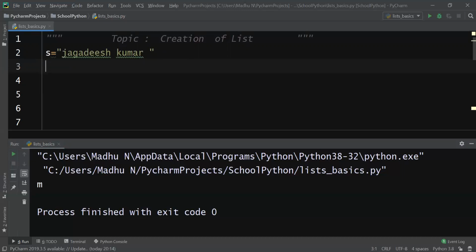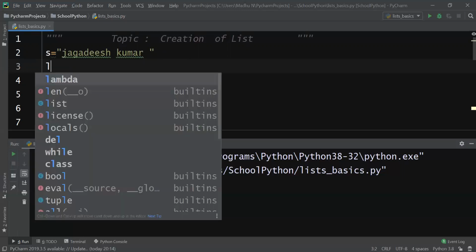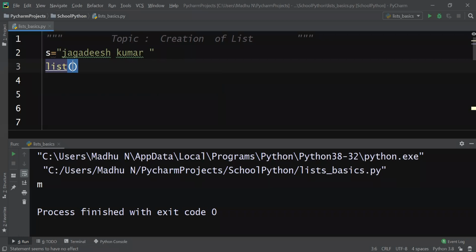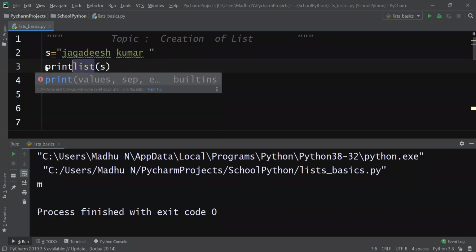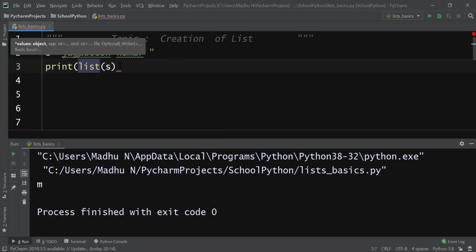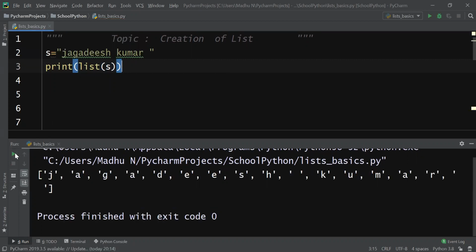For that you need to typecast this with list of S and print this. See this? So I have created a list from a string using the list construct.